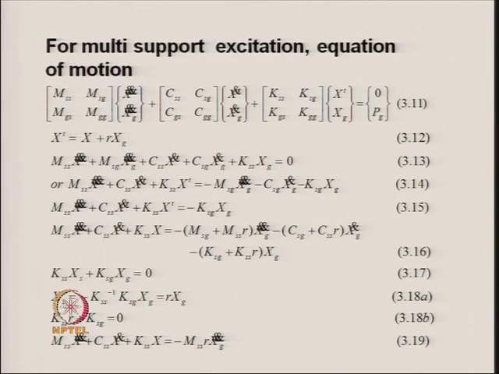In other words, by solving the frame problem using a matrix method, we find the values of the non-support degrees of freedom in terms of the degrees of freedom existing at the supports. That gives the R matrix, and how we obtained the R matrix was shown before. Thus the mass multiplied by the R matrix into the x double dot g vector gives the P effective, or the effective earthquake force.